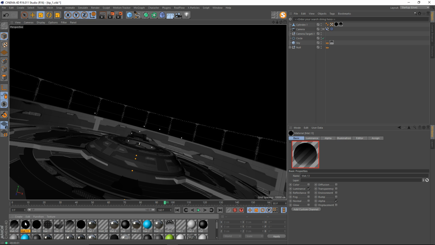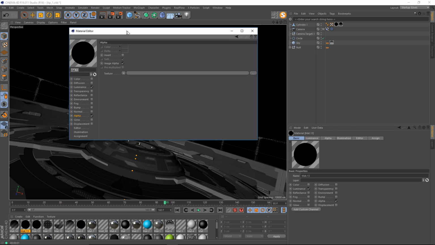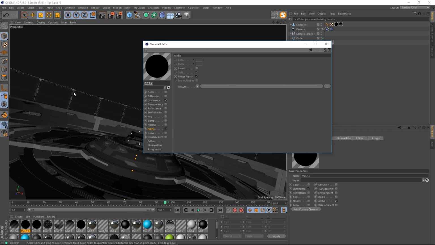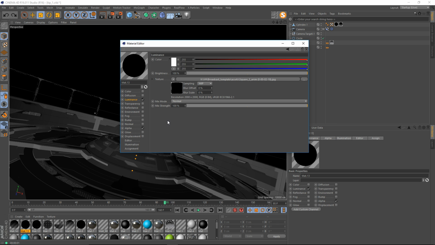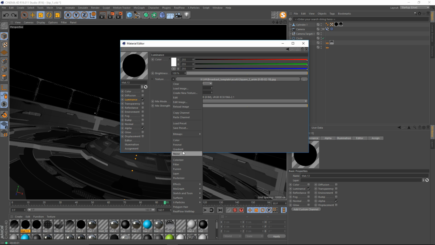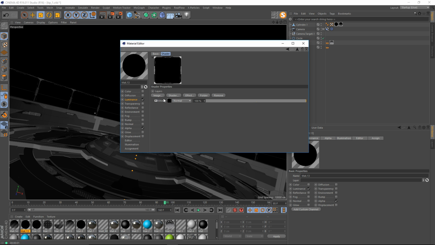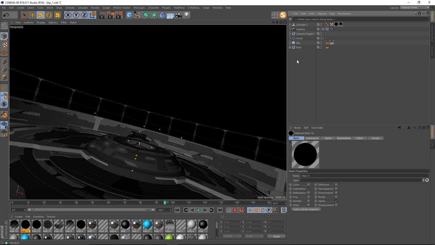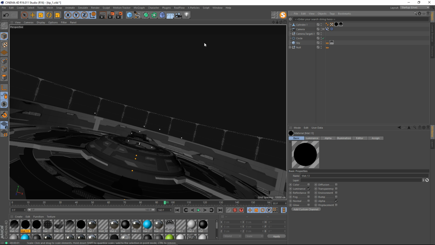You can go to your first material, which is the one that has the square texture, go to your luminance channel, and for the texture slot you can use a layer to pre-compose your gradient ramp or any other effects using the layer shader, but I find that you have more control having different material slots for each of the layers that add detail to your initial texture.